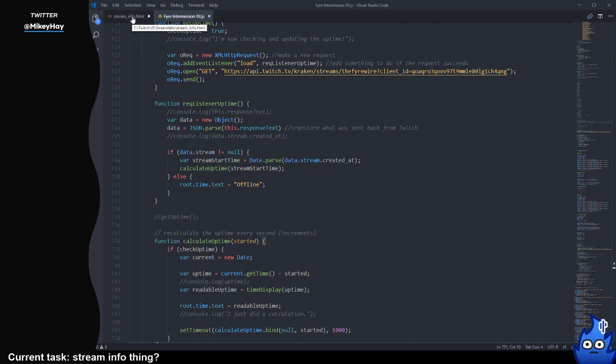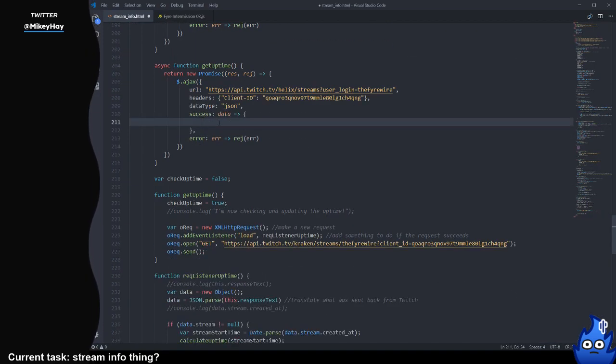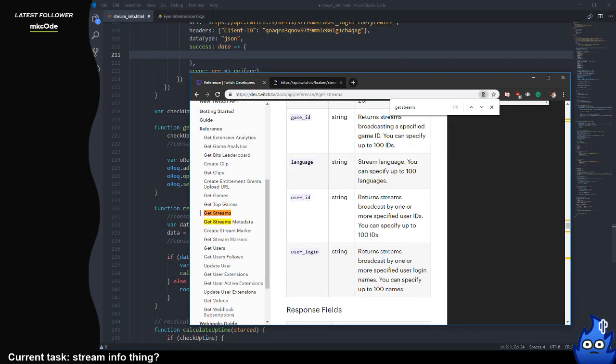So data, and then what will that look like?